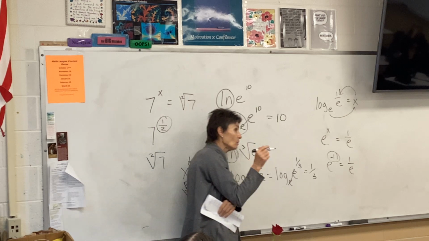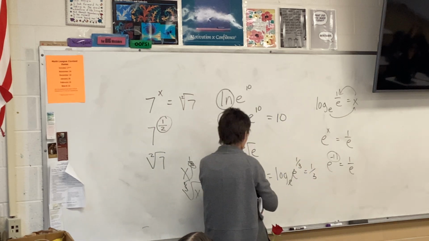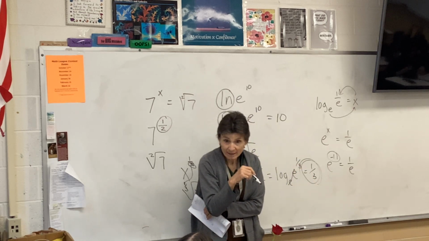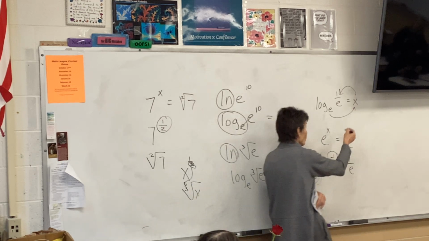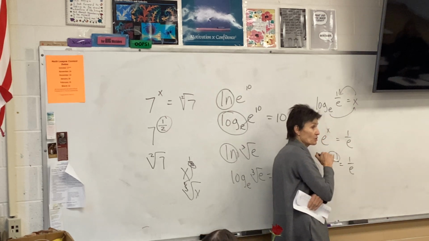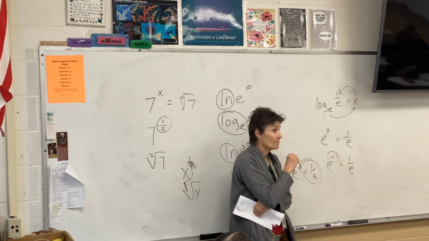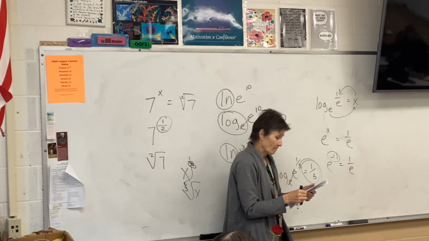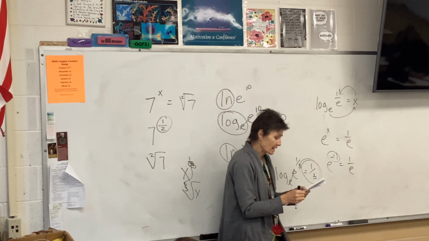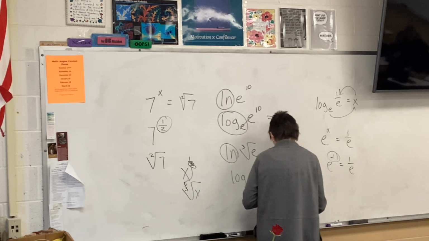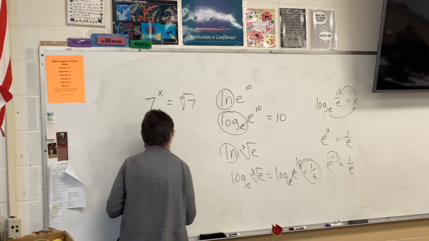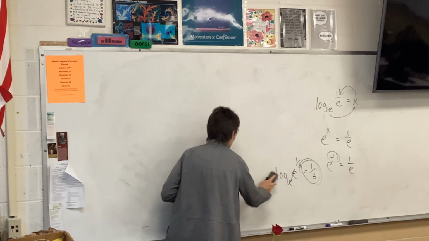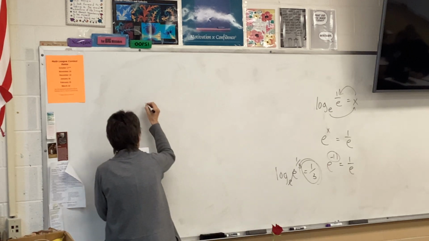When you have a radical, your answer is going to be a fraction because fractional exponents are radicals. When you have a 1/, it's going to be a negative exponent because that's how you flip something. We're skipping 18, 19 for a second, and we're moving on to number 20. We're gonna come back and get 18 and 19, but they look different, so we're just gonna skip them for a second. And we'll do number 20.